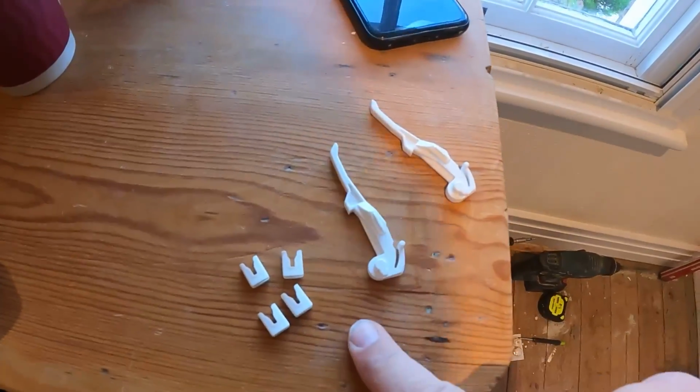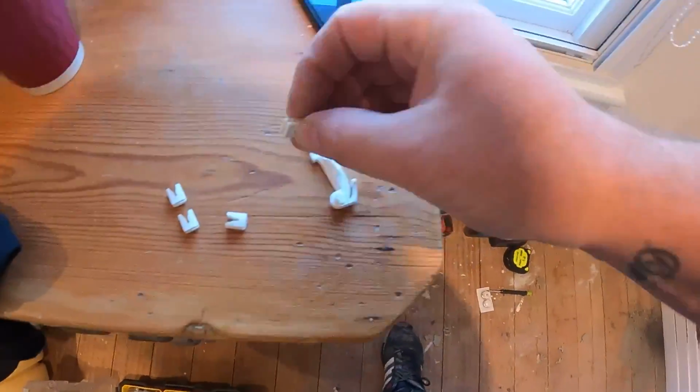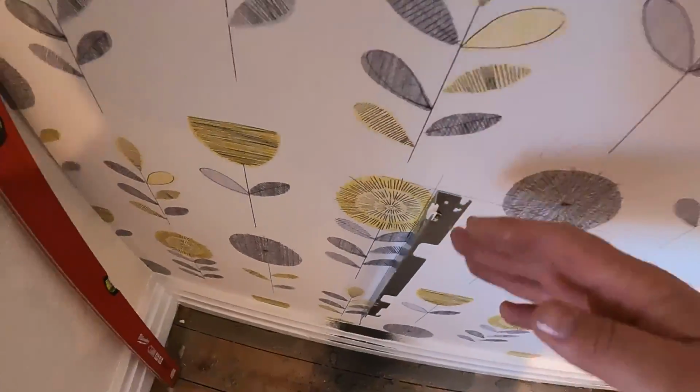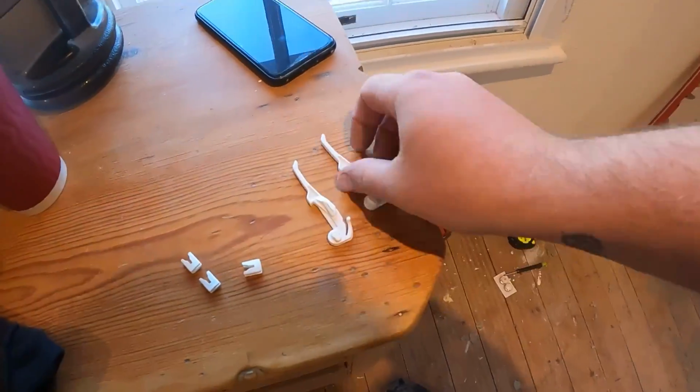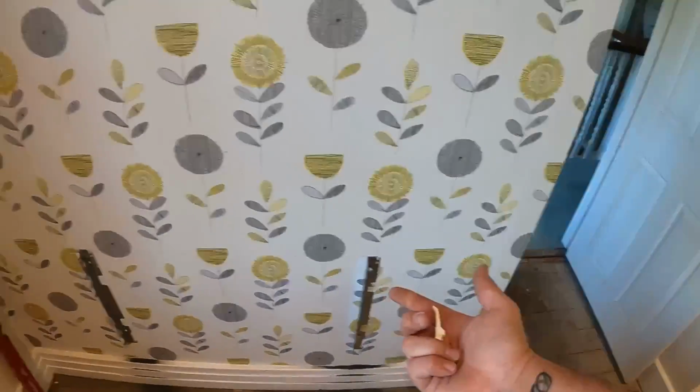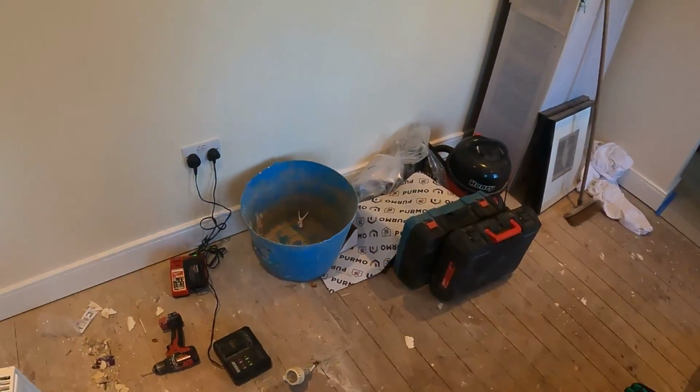Now, in the package you get with radiators, you always get the 4 little lugs that sit in the little sleeve on the radiator to stop the radiator sort of rattling around on the bracket. Now, sometimes you get these things. Now, they are to clip onto the rad bracket to hold the rad to stop it coming up. Now, the best thing I've found to do with these is that, because I have never used them, and I've been to a rad once that's got them on, and it pissed me off that much, I think I ended up ripping the rad off because they just wouldn't unclip. Ripping the rad off, cutting them off, and re-hanging the rad. So I always chuck them in the bin because they're a complete waste of time. I don't know anybody that has ever fitted them.